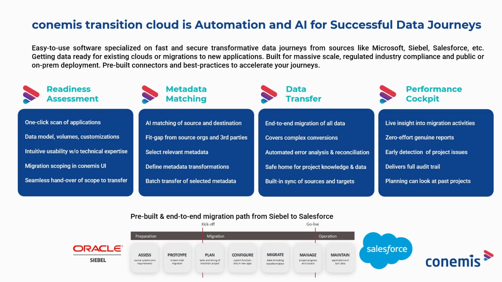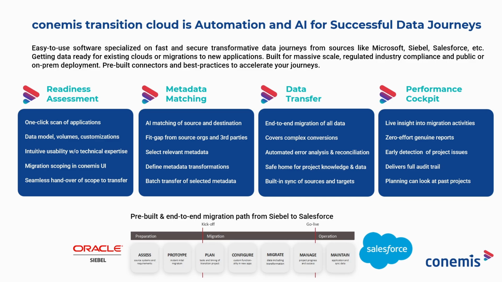Think of CTC as your collaborative migration control center. Everything your team needs to plan, execute, and track a migration lives in one place. No blind spots, no silos, and full visibility at every stage. CTC offers a zero-code, end-to-end migration path built to handle migrations of any size and complexity, including in highly regulated industries where security and compliance are non-negotiable.